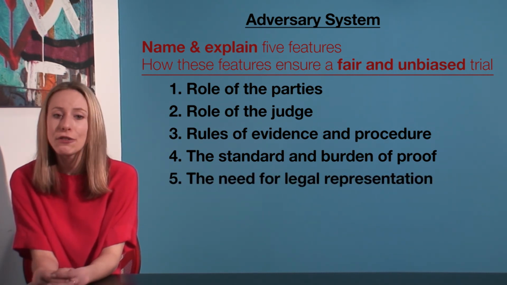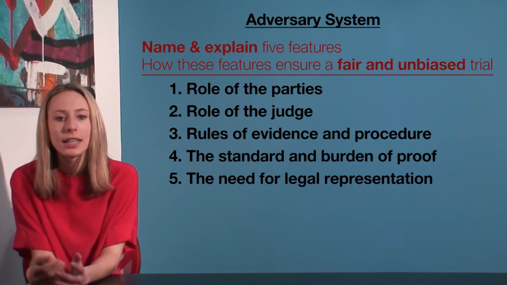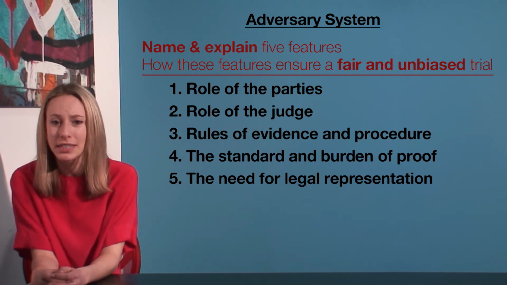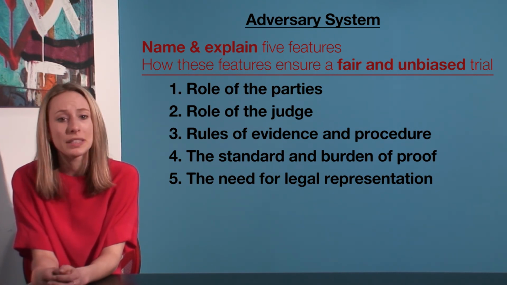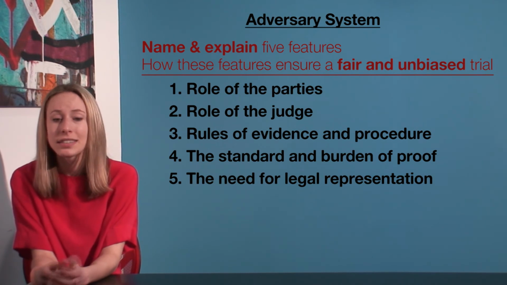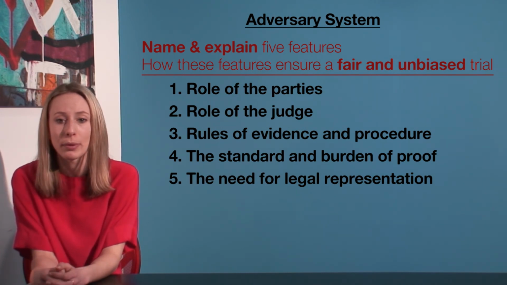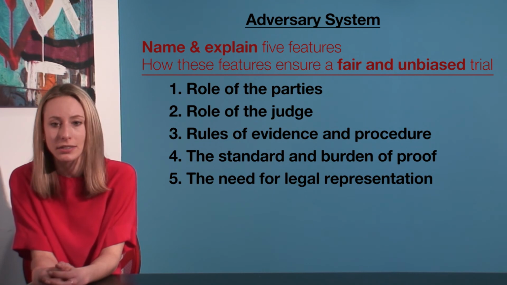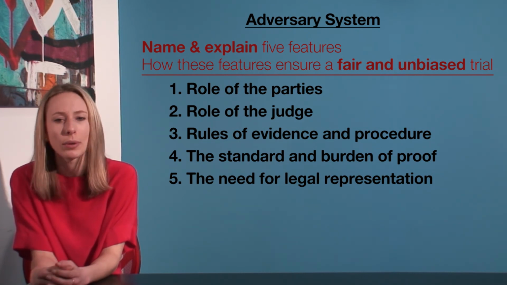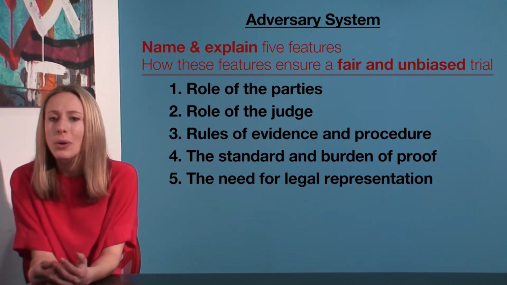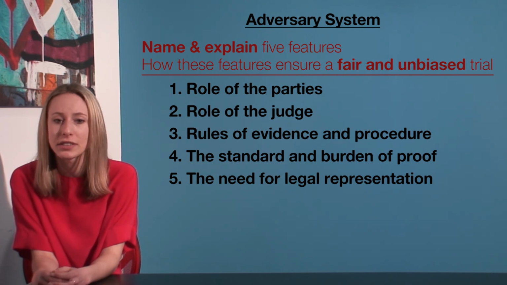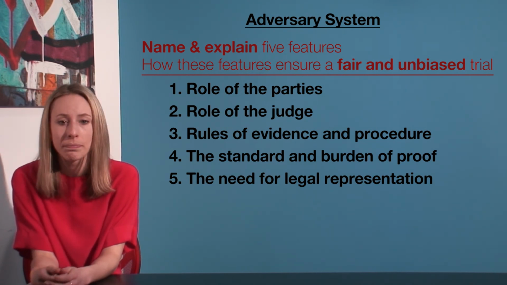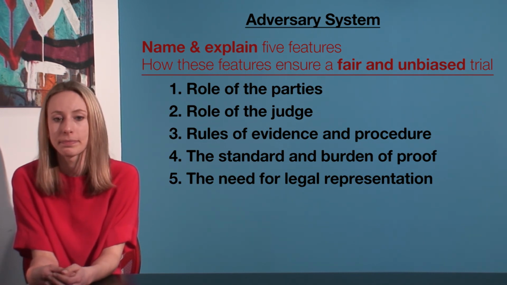5. The need for legal representation. Legal representation is pretty vital to the adversary system. A party will be disadvantaged without it. Solicitors handle most of the pre-trial preparation, while a barrister conducts the trial presentation, including questioning of witnesses. Lawyers understand the complex rules of evidence and procedure, and the rules of law, which allows the party's case to be presented in the best possible manner.